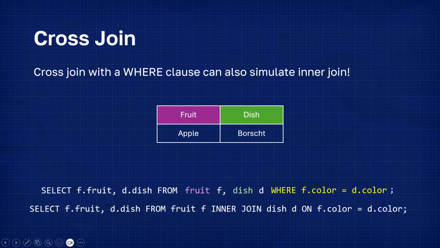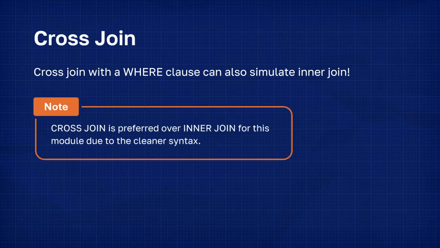Okay, so a cross join with a where clause is similar to having an inner join, under the condition that all the where clauses are just ANDs. If it's all ORs, then it will be more complicated. So in a sense, we say that cross join is more powerful. We would prefer cross join over inner join solely because the syntax is way cleaner. I will show you later in one of the tutorial examples where we have about 10 plus lines of queries.